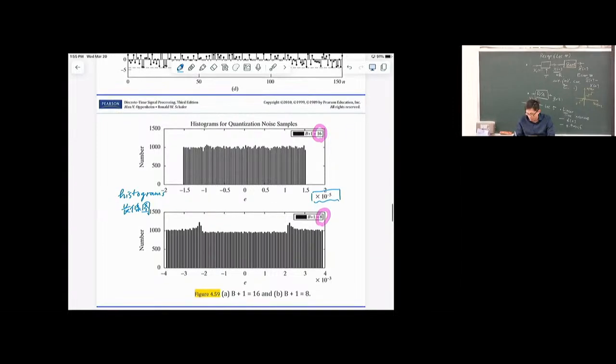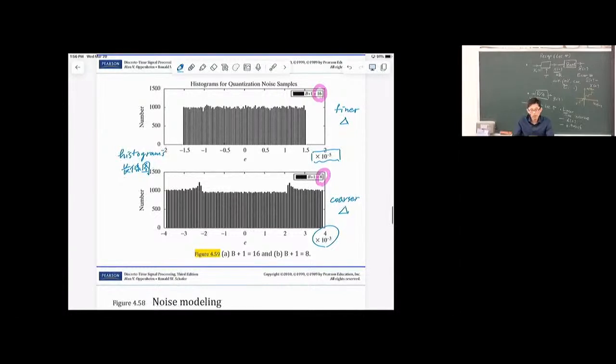Whereas using 8 bits, naturally you have a coarser quantization step. Coarser, 就是比較寬的. This is a finer quantization step, right? So as a result, the distribution is also in a smaller range. Naturally, it makes a lot of sense. With 8 more bits, you can encode our signal more accurately. The more the merrier, right?